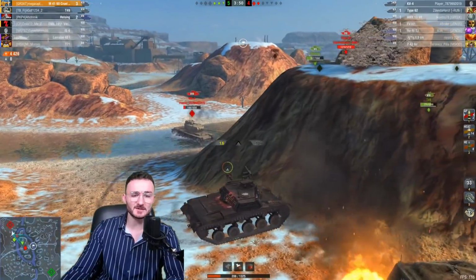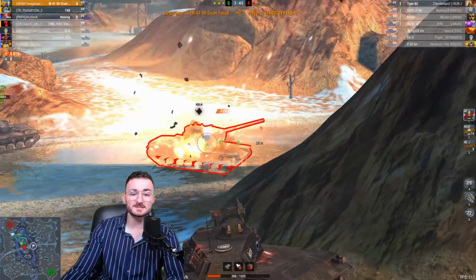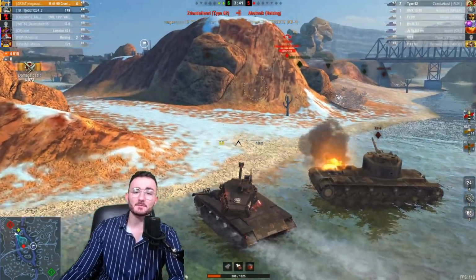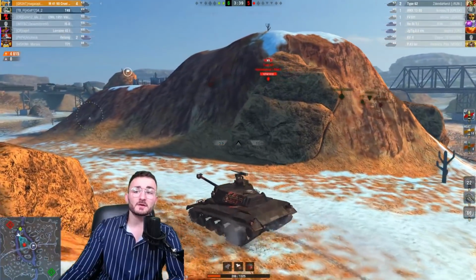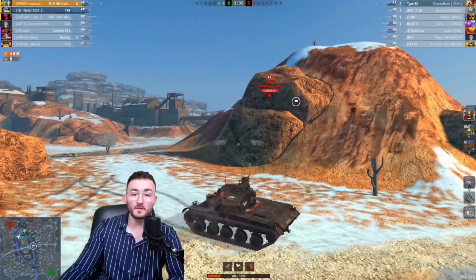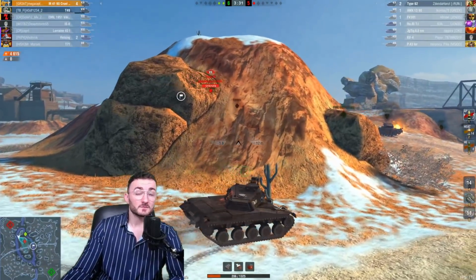What an amazing clutch. He has to deal with the KV4. Is he gonna be able to kill him because the T49 missed? Yes, he can. 4 kills already, guys, and 4.6k damage. Now it's him and the T49 alone against the Type 62, and if I was him, I would already load the HE shells. Let's see what the Type 62 is gonna do and what the T49 is gonna do as well.